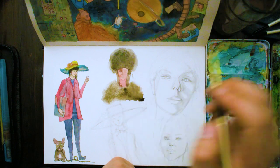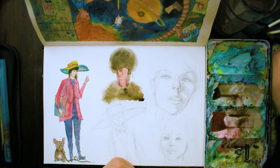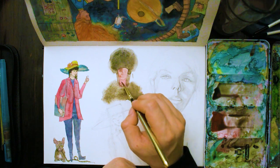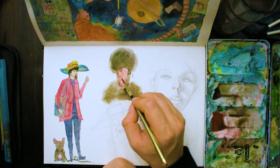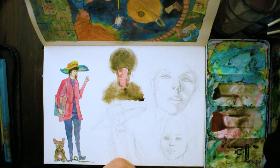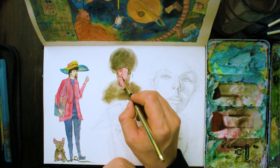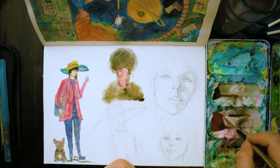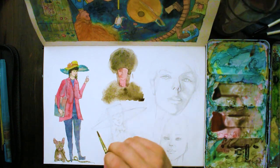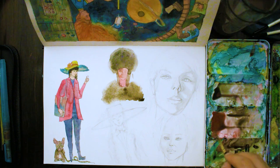Soften so that it's a gradual kind of fade. Around the mouth and this area of the nose here, there's a bit of a shadow being cast to the left. Very simple sort of shadow. I don't want to get into too much detail here.